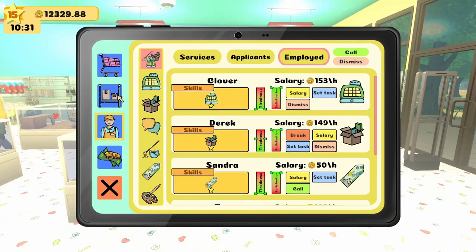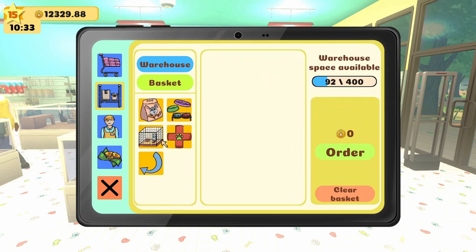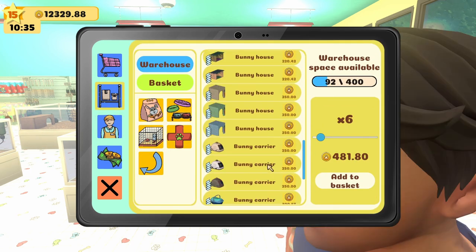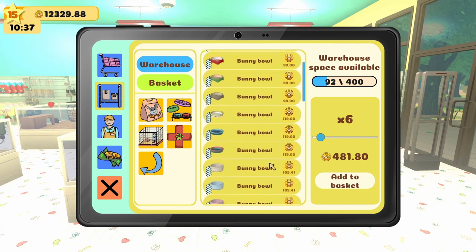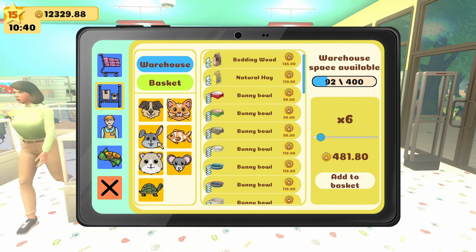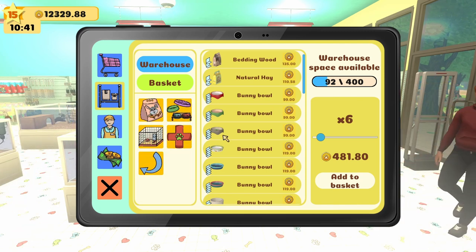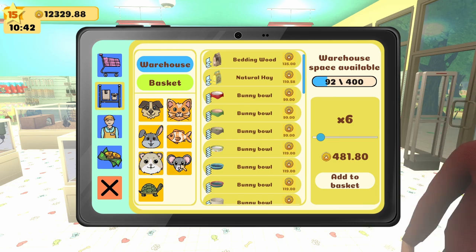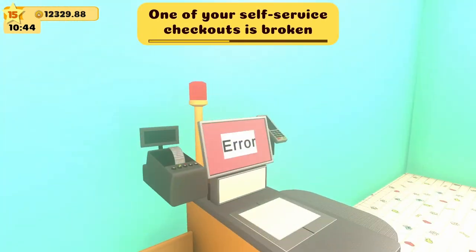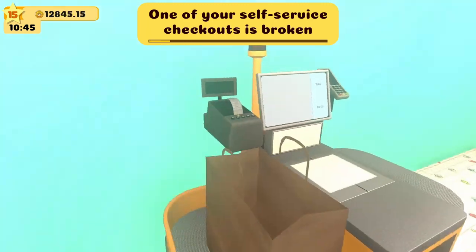Okay. Hamster accessories. In here. Give me those wheels. Where were they? In here? In here? In here? That's rabbit. What the hell are you doing? Hamster. Bunny. Okay. What do you want? Check out broken. Done. Here you go.